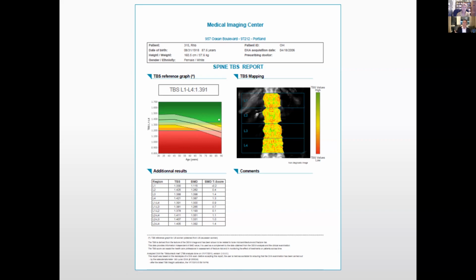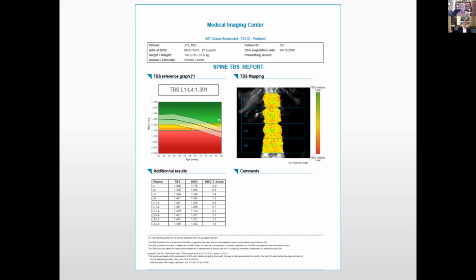Doctors who have been trained, especially if they receive the software, are supposed to have proper training, and they're supposed to interpret it in a proper manner. Although it's not easy, I will show you in a while a new report that will be pushed to the field a month from now, making it easier to interpret, helping doctors to better interpret the TBS result in combination with clinical risk factors and also the BMD.